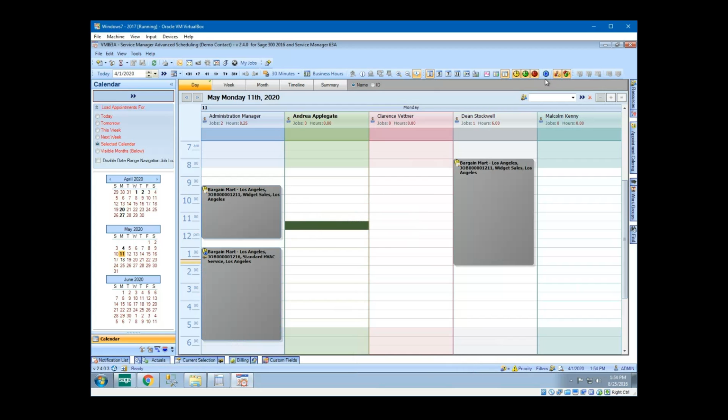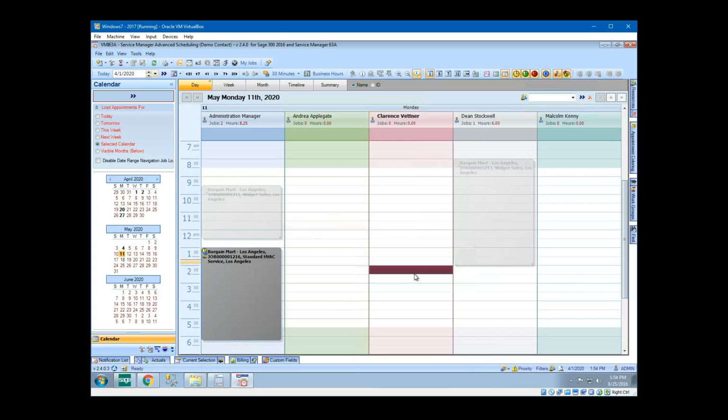I have a button up the top here that I can click on. And what that's doing now is it will reformat the screen for me and show me the ones that are recording as bold, and it will dim the rest of them out. So imagine I'm a team leader, I've got 10 techs, they're all out in the field today, and now I'm just sitting there kind of watching where they're going.